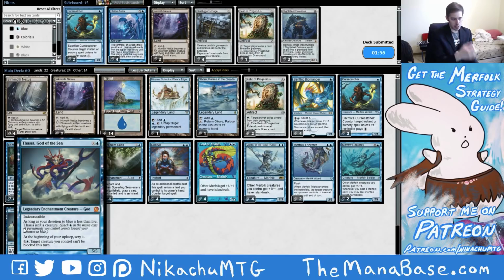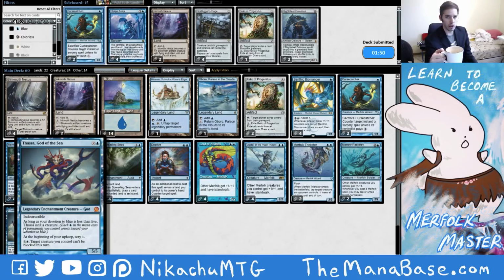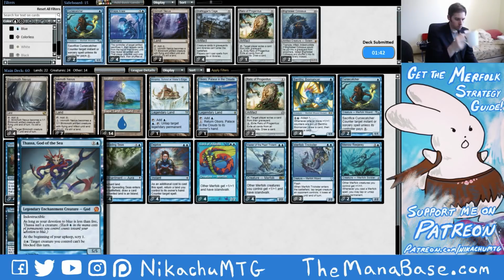I think Thassa's best matchups are against Black-Green X, Death Shadow, and Blue-White Control decks. Although I would say it's fine. It's good against Blue-White Control, but it's not like a beating for them. I think they have a sufficient number of answers for Thassa.